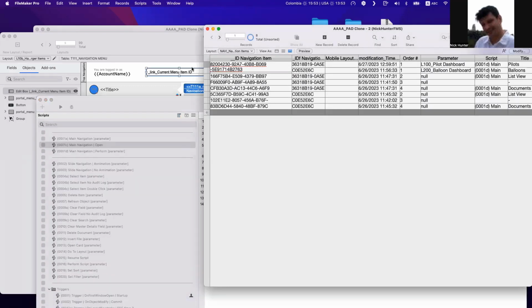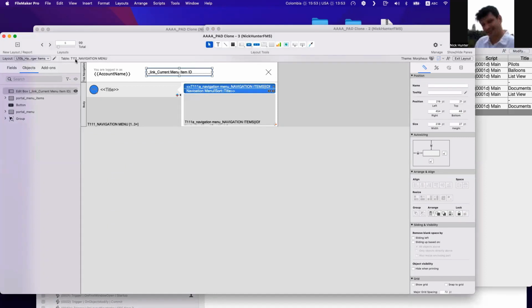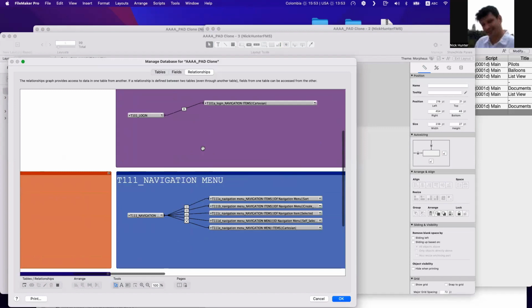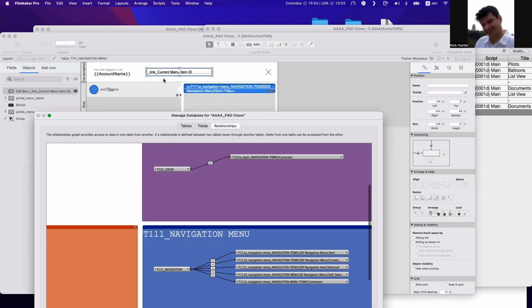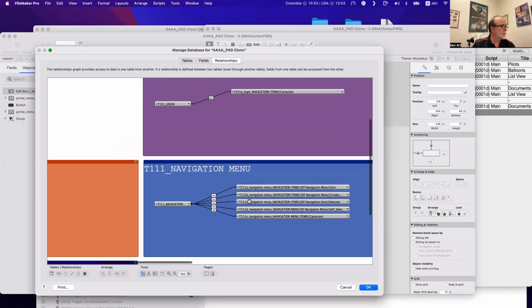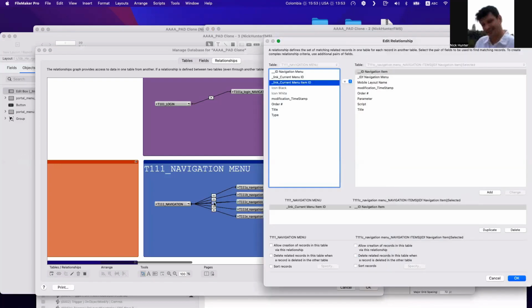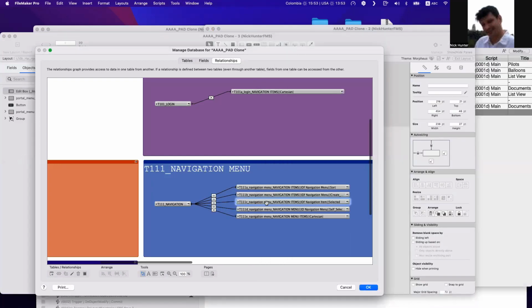From this table, I have a relationship between that global field and the other table. This one is the one that lets me go to the record that belongs to this, with the related record. I don't want to do a search.